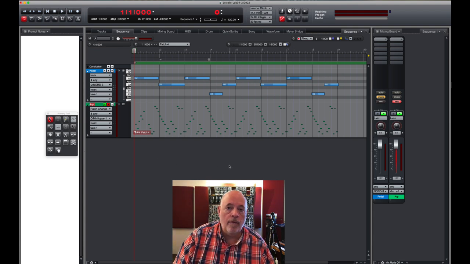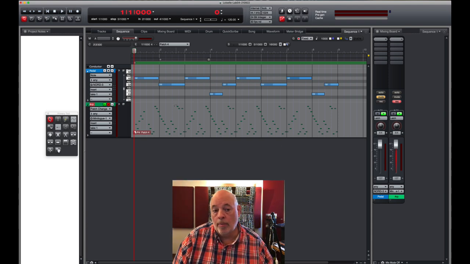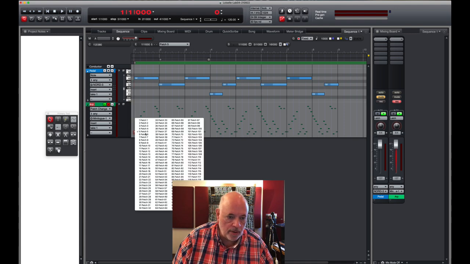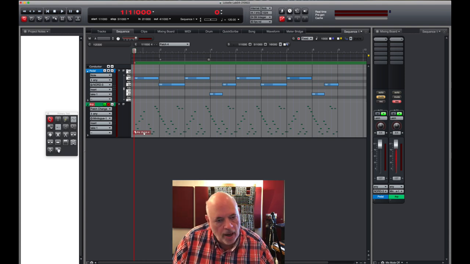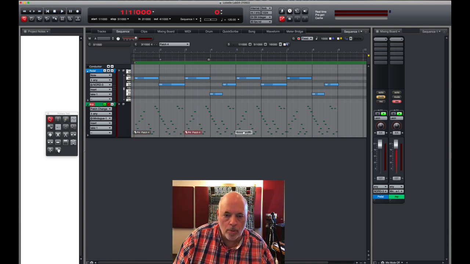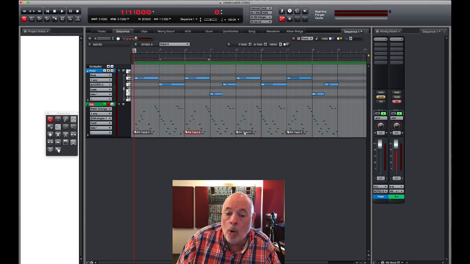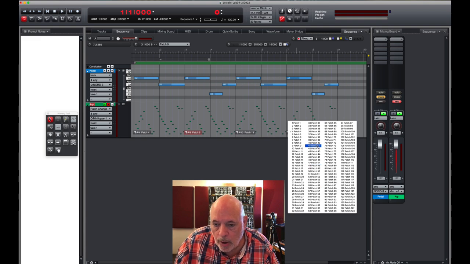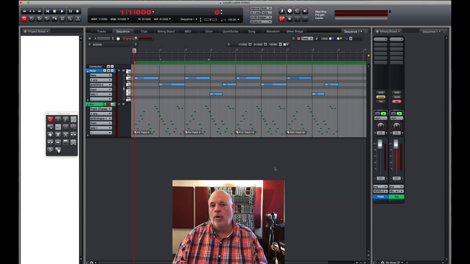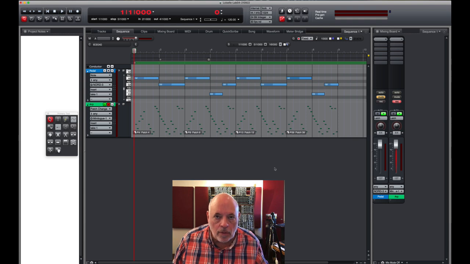So on Mac, if you click on something and then hold Option and drag, it creates a copy. Remember, if you click on this for any more than about half a second, it actually opens up the window. So what I'm going to do is click on it, immediately hit Option, and then drag. So now I'm going to come here, and what did I say? 4, 9, 13. What I hope is that for those of you who have any motivation at all, you actually go through and listen to different patches and have some intent.